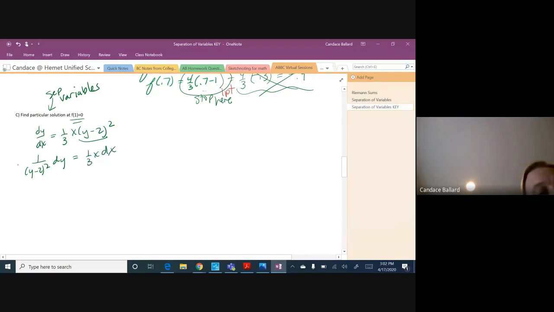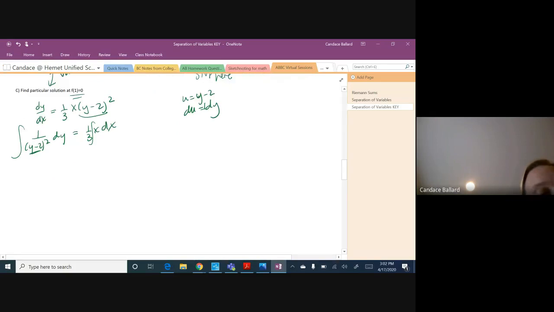Separation of variables, okay? We have to integrate. Now, you got to be careful right here. You have to watch for a U substitution right there, okay? If I was going to do U on that, however, I would just get a 1. So there's nothing I need to worry about. Really watch if that coefficient is something different, then you really need the U sub, or if there's a negative in front, then you really have to have the U sub. They're going to sneak that U sub in somewhere. You're going to have to do it somewhere on the free response because they need to test that skill.